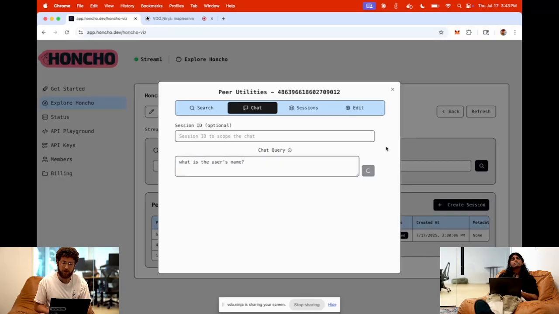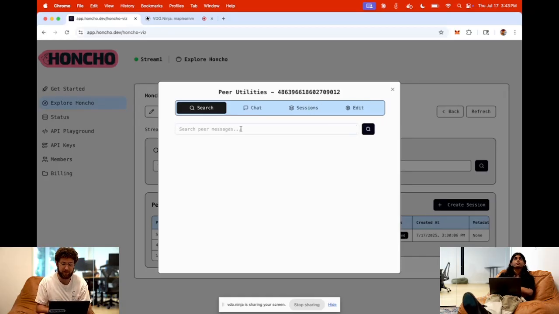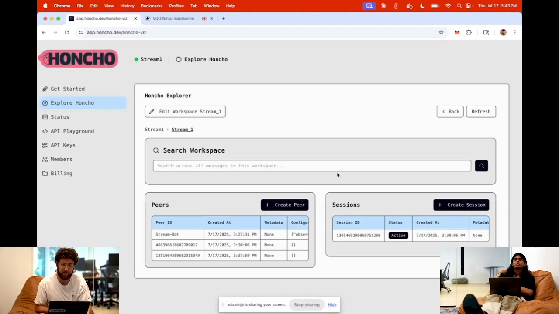This is hitting the most important endpoint in Honcho, the chat endpoint. As Ben just alluded to, there's a queue in the background where we're processing these messages, so there is a bit of a delay before your representation has been fully updated. Since I just sent the message, that might be the reason.